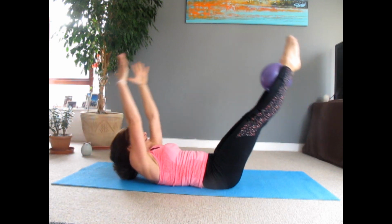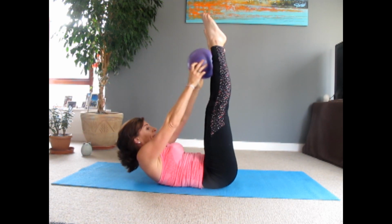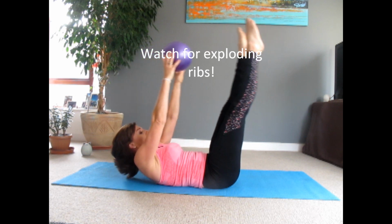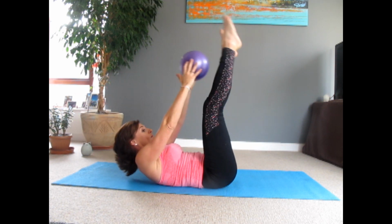Squeezing up. I'm going to just do 4 more here. My abs are already screaming and I've only done a couple of minutes. You don't even need a ball for this one, obviously. You can just curl up and down. This is our last one.